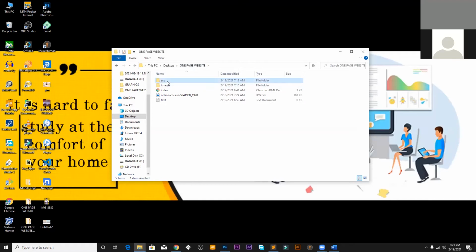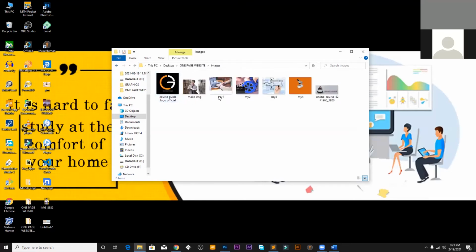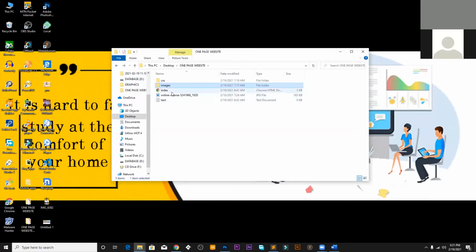So I have my CSS folder, which I'll add my styles in. And then I have the images folder, which will contain all the images that I'm going to use. Then I also have the index inside that folder. And then have your text.